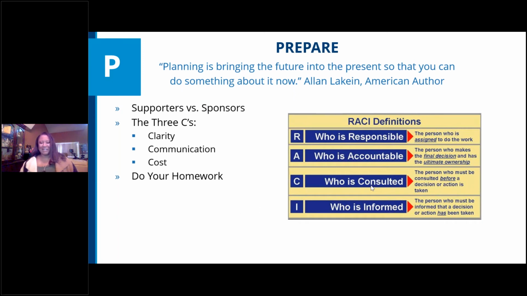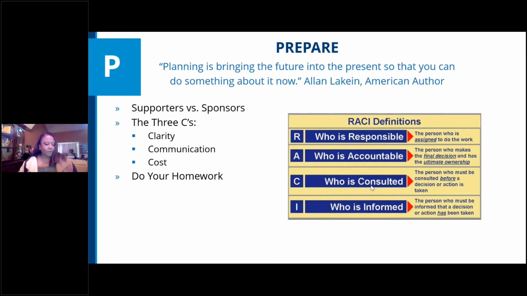So from a 3 C's perspective, clarity is the first C, and that's really where, again, we make sure that we understand who really needs to be involved. How do we need to make sure that we engage them? What's the core direction? Why do we even need a business continuity program in the first place? We want to make sure that we have a real good understanding of what things have happened in the past, that had we had a more proactive approach to things, or had we had procedures documented that we could have moved down the line a little bit quicker, how would that have helped us?